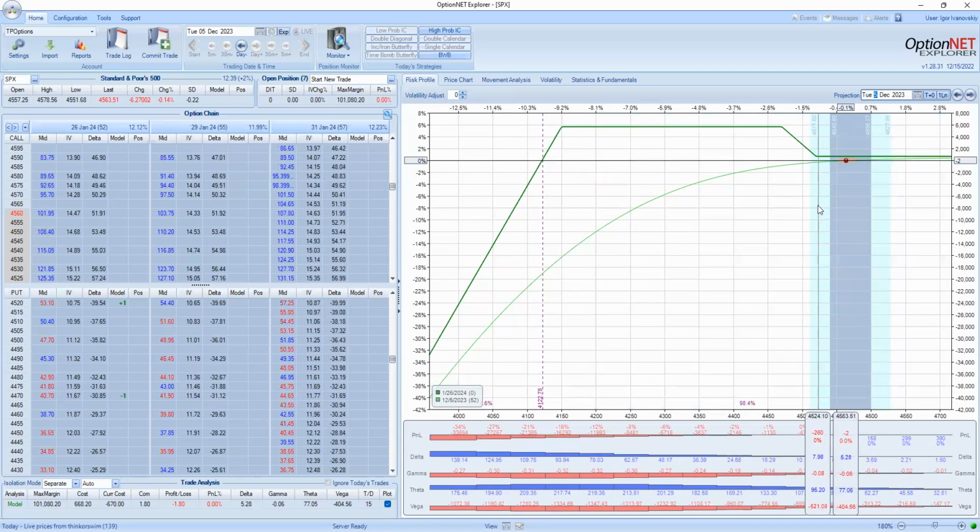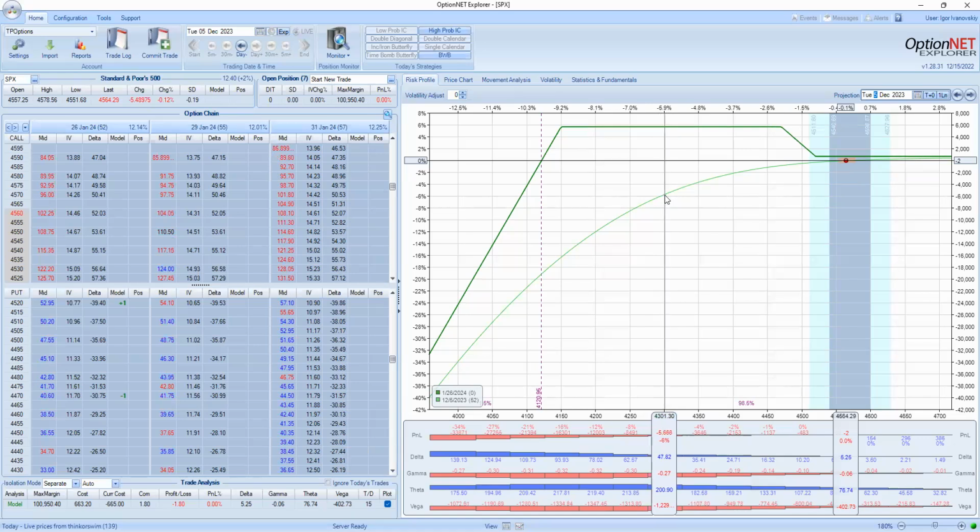So now I know my three potential outcomes. Outcome number one, I keep the tail profit or the credit that I'm collecting up front. Potential outcome number two is we're inside the bear trap, and we're going to make the full value of the put debit spread plus the credit. Or we hit our stop loss, which is going to be about my max potential reward inside the trap. So if I'm going to make $5,700 inside the trap, that $5,700 loss is going to tell me when it's time to take the trade off.